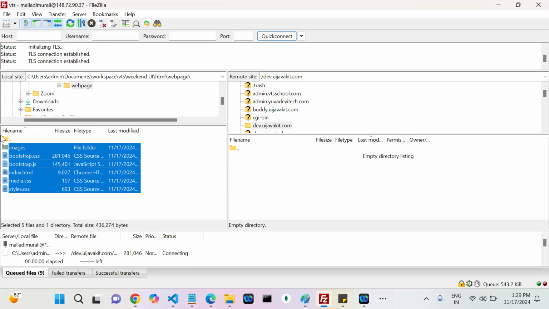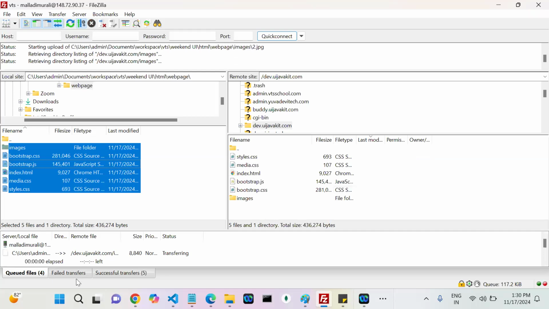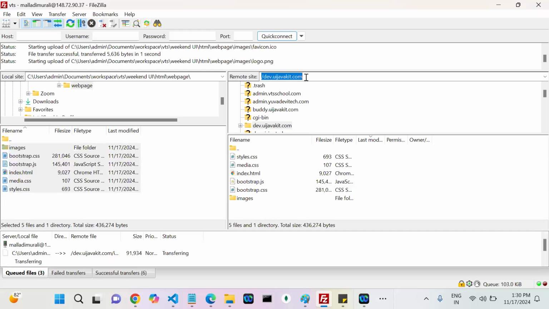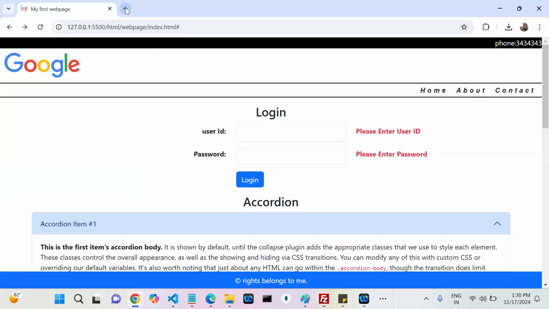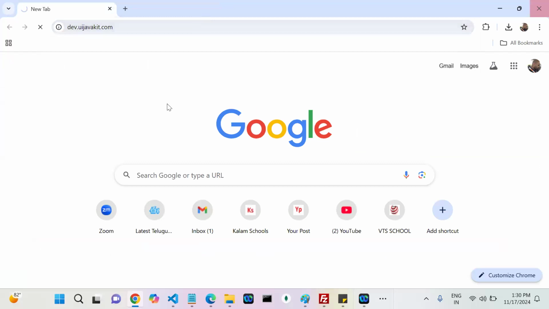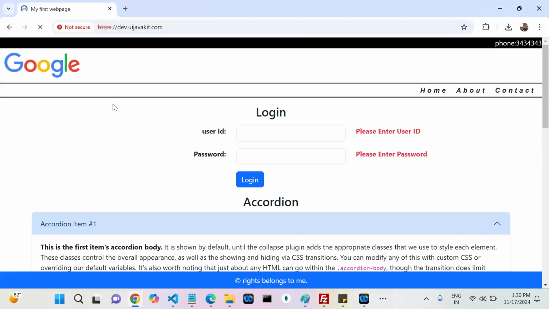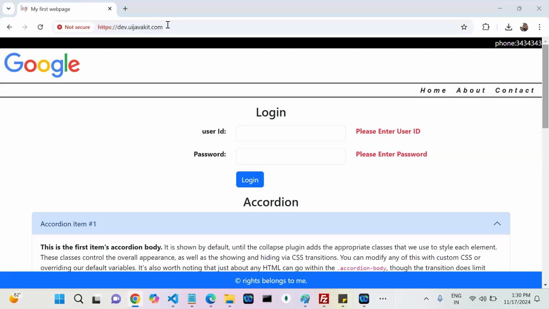Now moving the files from my local to server memory, terminology wise, I can say like a deployment. Once the code is successfully deployed, by using this particular domain name, the code we have written so far can be seen in your browser. Not only you, me, anyone in this world can see it or not? Yes or no? Yes, sir. Now you also try. You can check this website. You can see that particular web page or not.